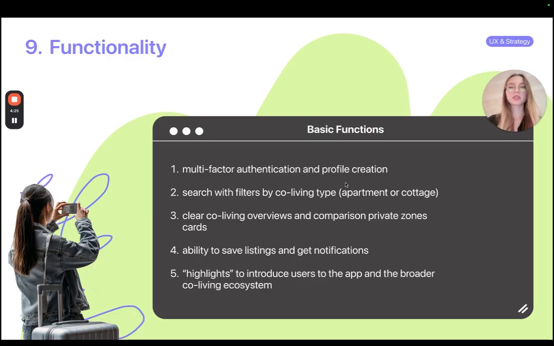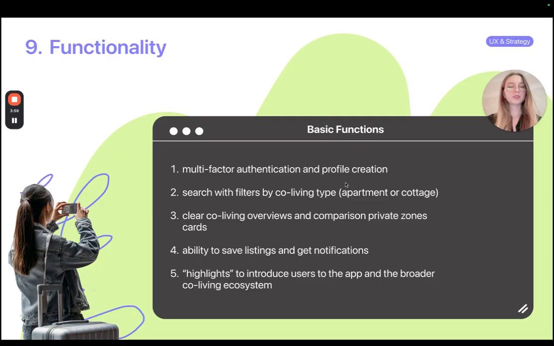multi-factor authentication and profile creation, search with filters by co-living type, apartment or cottage, clear co-living overviews and comparison of private zones cards, ability to save listings and get notifications, highlights to introduce the user to the app and the broader co-living ecosystem.